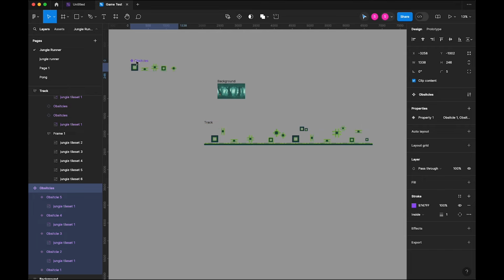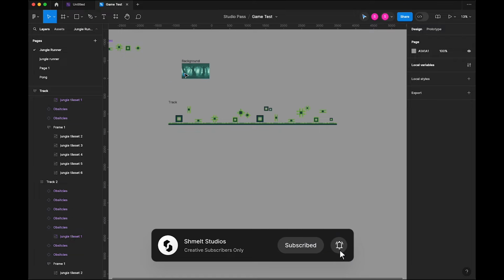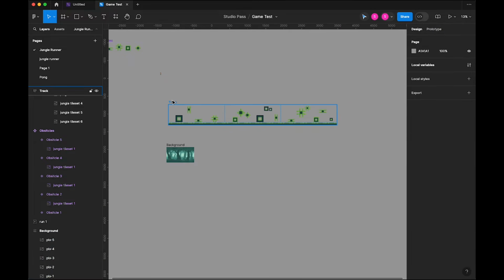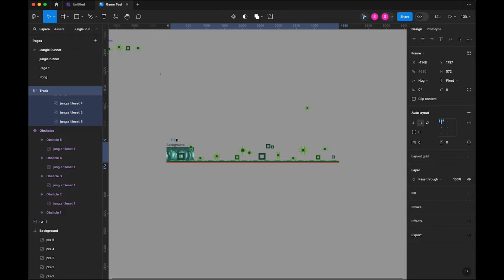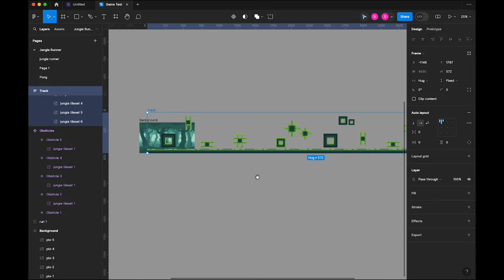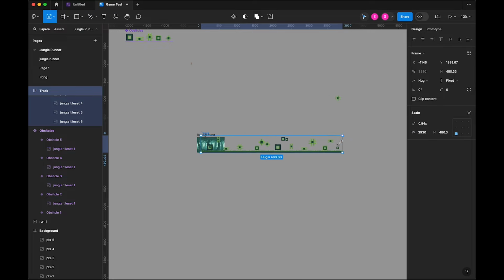And we have our obstacles. We'll put them up here. Now, let's make the track with the background. So I'm going to move this guy out, grab the background, put it in. Track's a little big, but that's okay, because I'm just going to shrink it down to fit. K on your keyboard, we're just going to shrink it down.